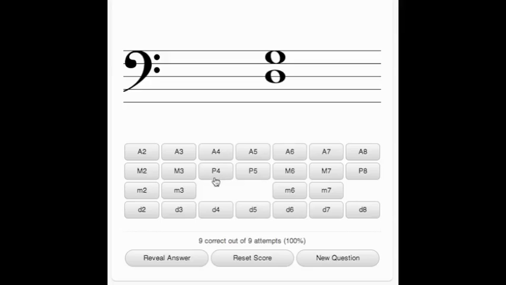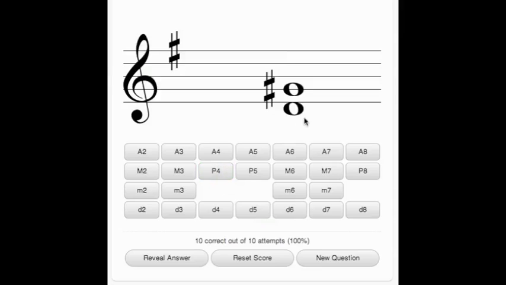Let's click the button here and find out if we're right. Correct. Perfect fourth. So the lowest note here we've got is D, again just by coincidence. So what we're going to do is count up 1, 2, 3, 4, and this takes us to a G. Now this is just sheer coincidence that we're getting a similar interval to the last one.